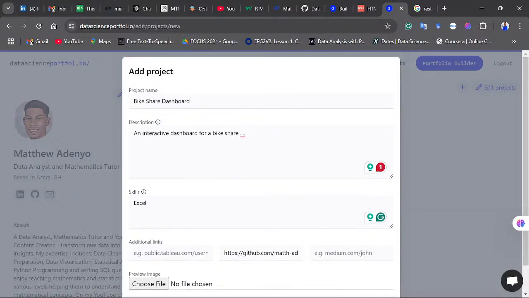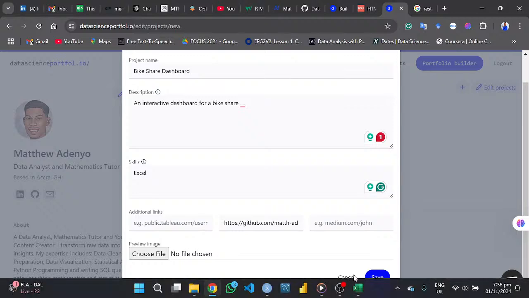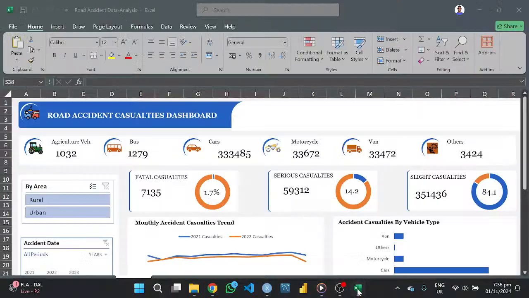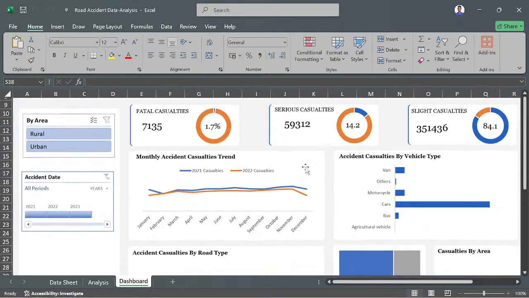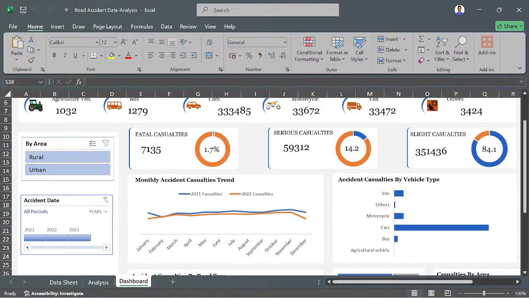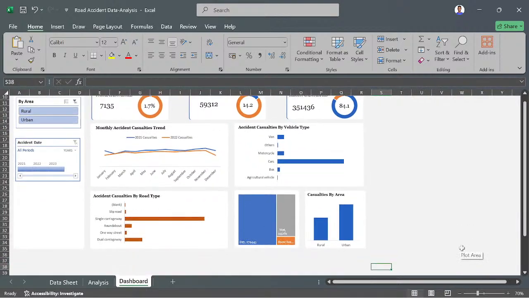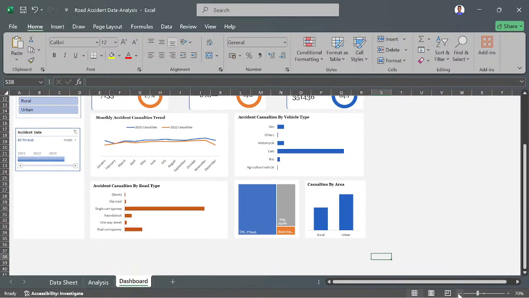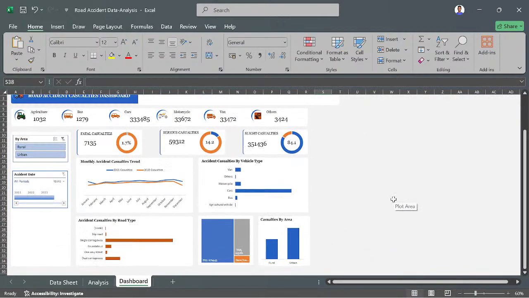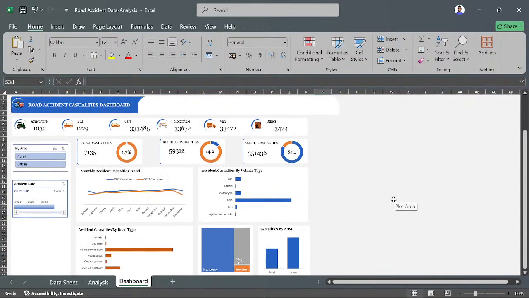Our Excel is opening, but because the data set is big, it's taking a while. Good. So this is what we have, and let me try to resize it, and then I want to screenshot it in a way that it will be good enough.